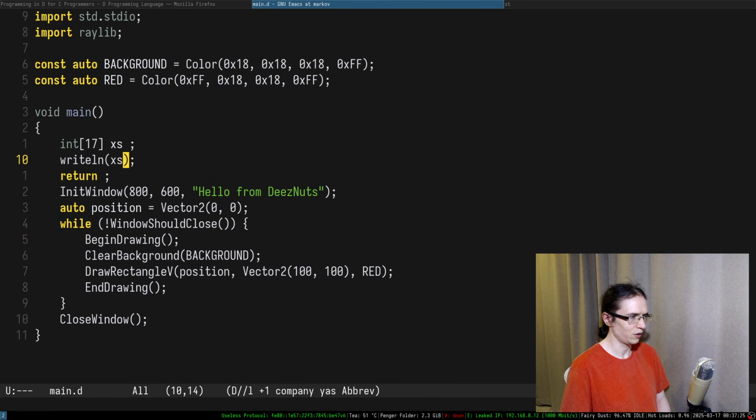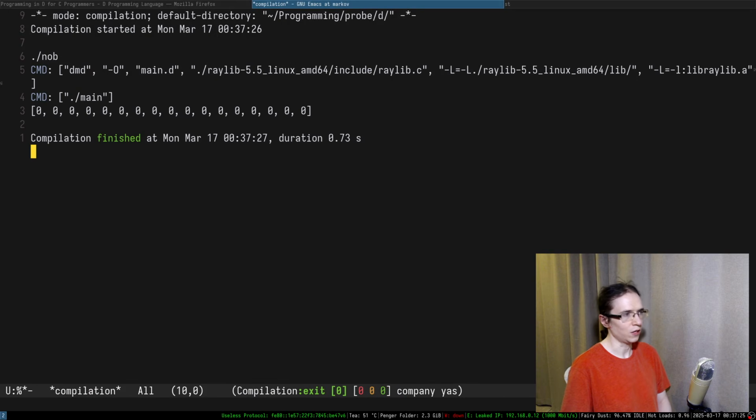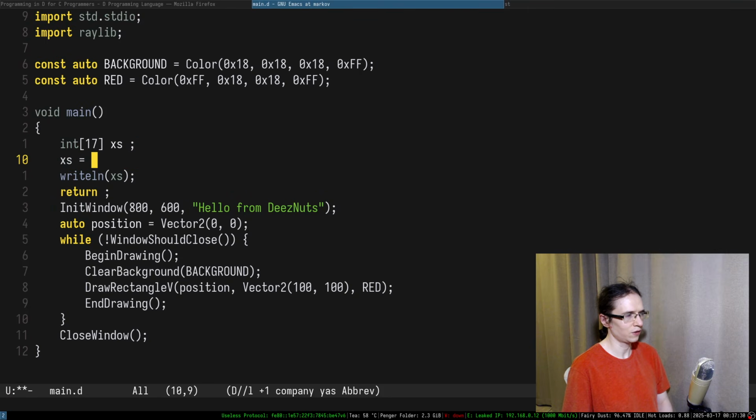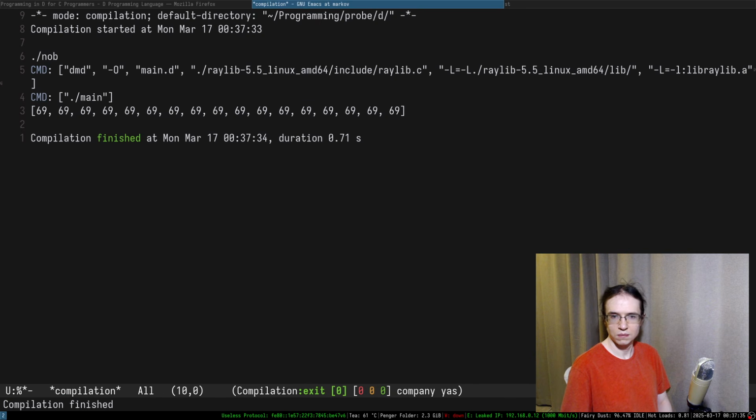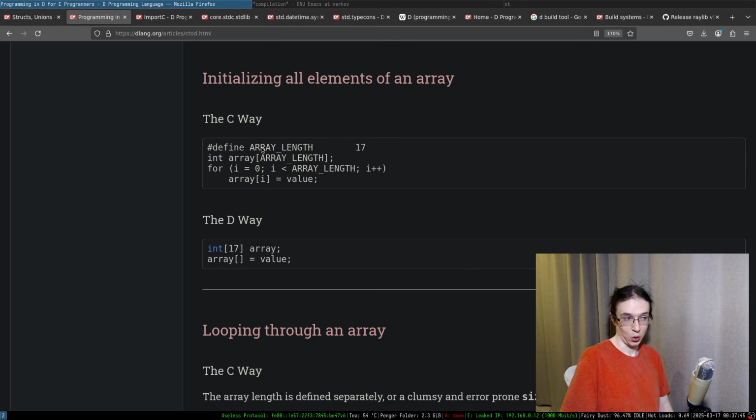So I'm just printing these elements. Okay, then I can do x69. So yeah, I have to put parentheses in here.